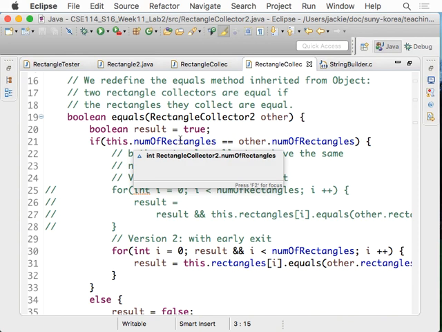For this one here, I'm going to do a contrast with this one, so it is going to also use rectangle. And to remind you, in the case of rectangle, the equals method was not redefined, and in rectangle 2, the equals method was redefined.